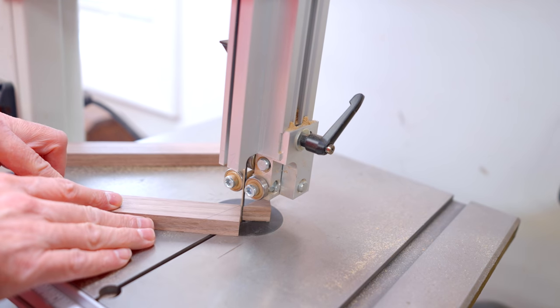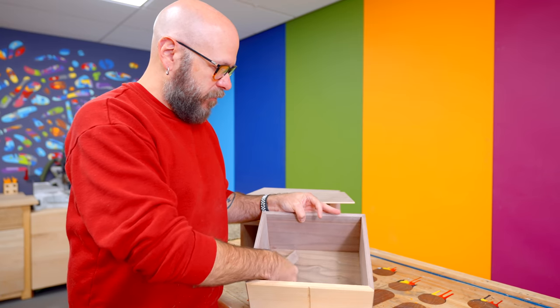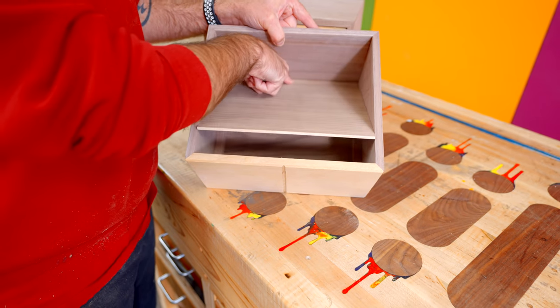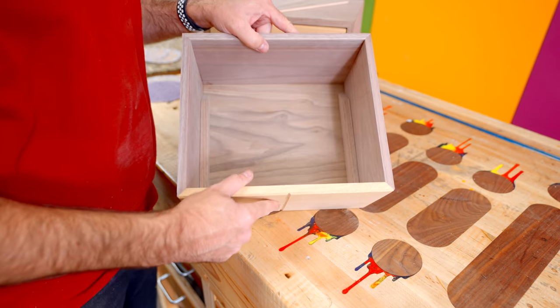I cut two of these rails with a 45 degree angle at one end. And if I glue these to the bottom of the drawer and then put in our false bottom, it just looks like a normal drawer bottom, but I can press up here, pull this out and reveal the hidden area.